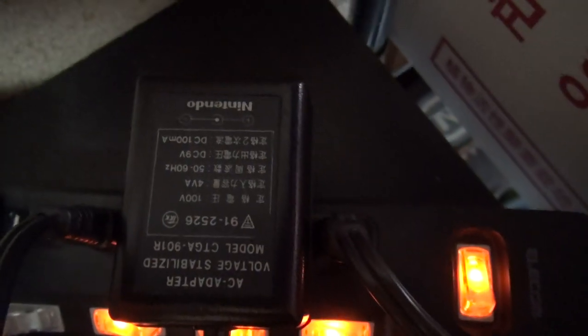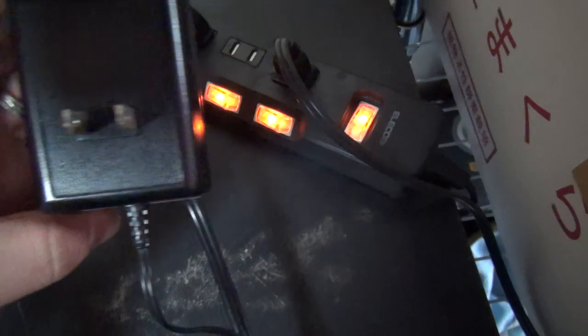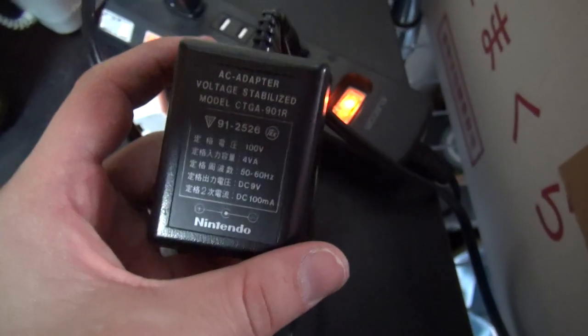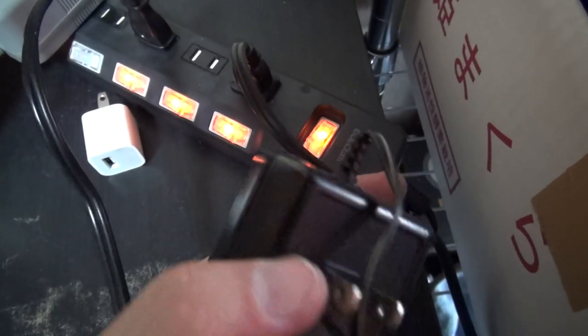The AC adapter, I have it plugged in right here. I actually got it in there upside down. There's the plug — if it was right side up, the label would be on top instead of the bottom. It's pretty standard. I think the codes even match up with the Famicom — not sure, but it looks the same to me. And the plug is not even centered, it's in a weird spot. So I actually have mine in there upside down — very goofy, but just for testing purposes.